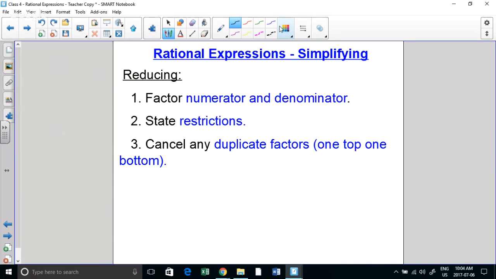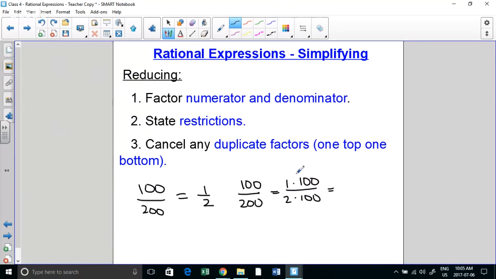Okay, so here we go. The next thing we did with fractions was we reduced fractions. Like I keep using this example, but still the same thing. 100 over 200 reduces to 1 over 2. Now, the long way of doing this is saying, well, 100 over 200 is the same thing as 1 times 100 and 2 times 100. So actually these factors cancel out to give me 1 over 2. When you write dividing by 100, dividing by 100, this is actually what you're doing. You're doing it shorthand.